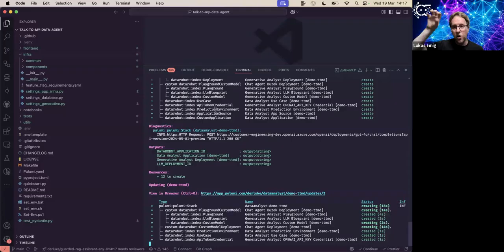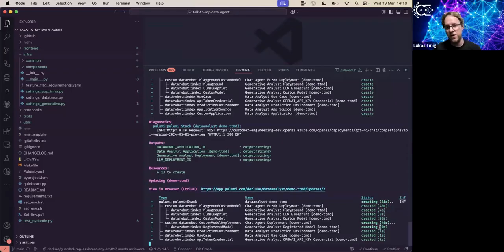The application alone is not the whole story. We also need a way to call our LLM. We need the LLM itself set up. We need those credentials put into place. So all of this, these different steps, you could do them manually, but this puts it all together into a stack, and then we ramp it all up in a single go, and we can now see how these assets are being created.